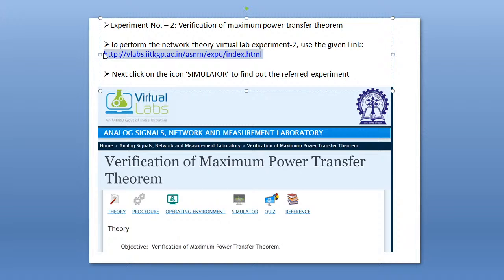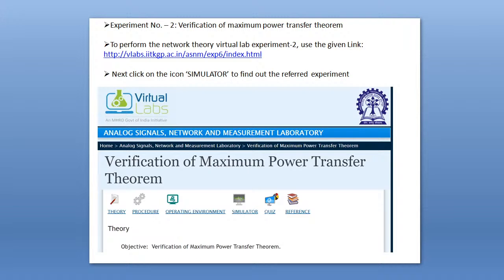At that time I explained the different steps, and with my instruction you completed the experiment. Now you do it yourself. I am sharing the link here. You see the chat box. Everyone, Dibbojyoti Roy and others, please take the link which I have given in the chat box, and use this link to perform this experiment.